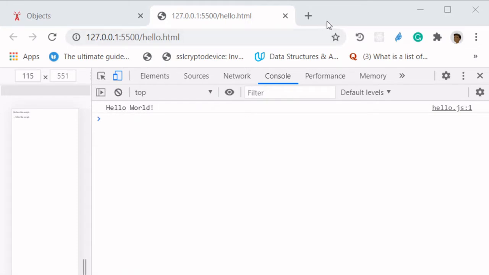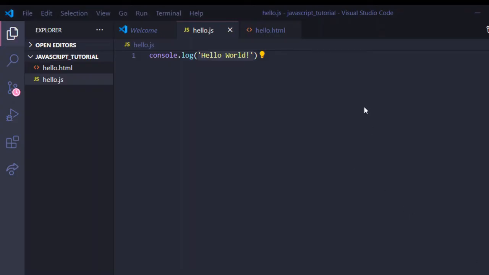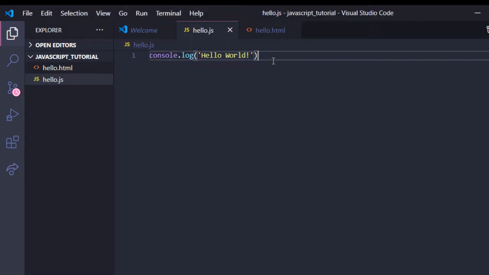Now whatever we write here will appear as output in that console log.